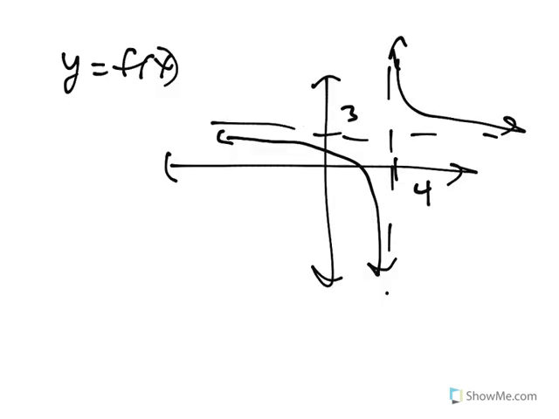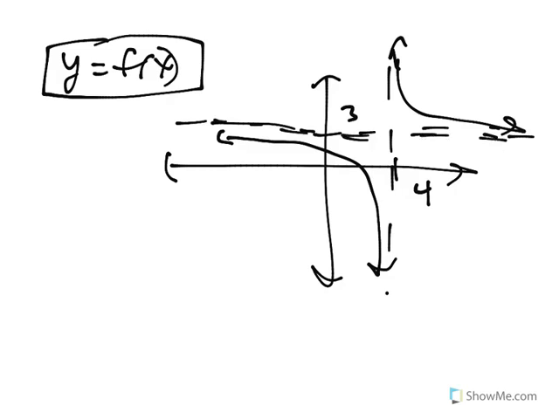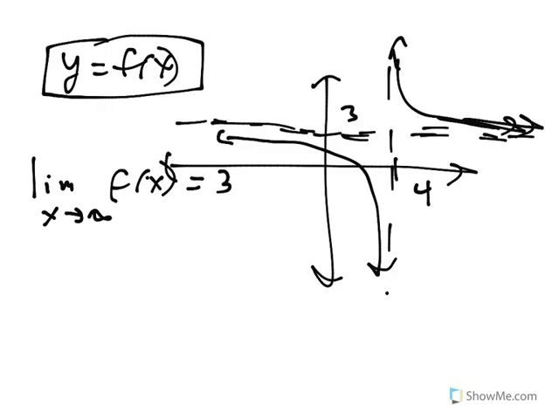Here is a graph of a rational function, and when we describe, like, there's a horizontal asymptote here at y equals 3, one way of describing what's going on in this graph, which is really also describing some properties of this function, can be described using this limit notation. So saying there's a horizontal asymptote here also says that the limit as x approaches infinity of f of x equals 3. Meaning here, this curve is getting closer and closer to the number 3.